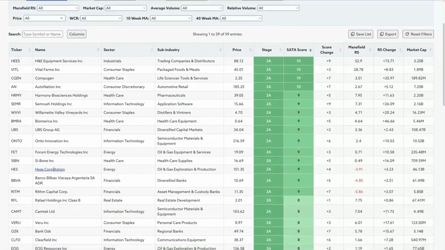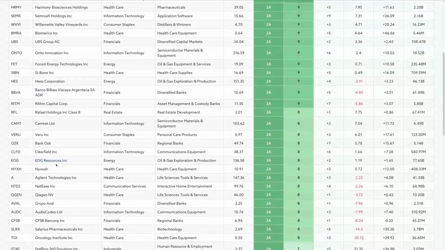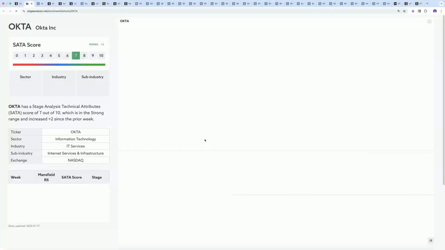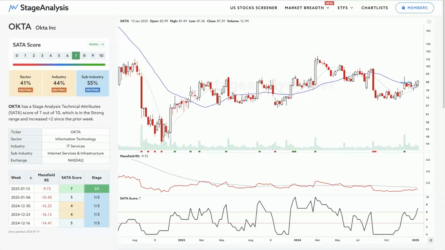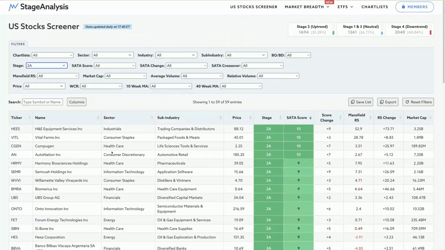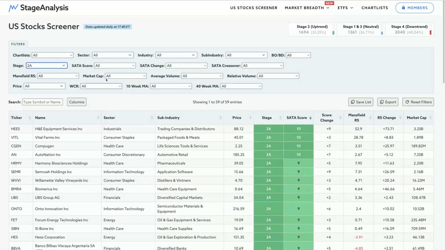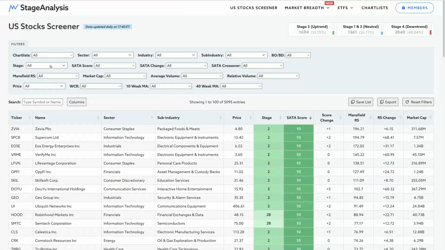We've got breaks, so let's go through some of these just quickly, just have a look at what we've got going down the list. I think there was Opta's, a relatively minor stage 2 breakout, just coming back out through above the 30-week moving average and the quarterly thing, but still within a resistance range as such. But you can see just moving into stage 2A. We've got a few others as well, like CompuGen was a bigger break back through the upside there. So you can quickly find those stocks now using the stages filters on here.